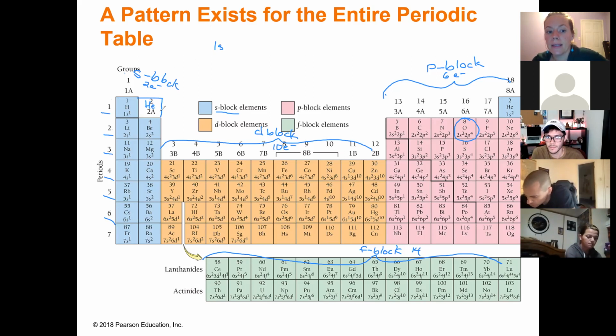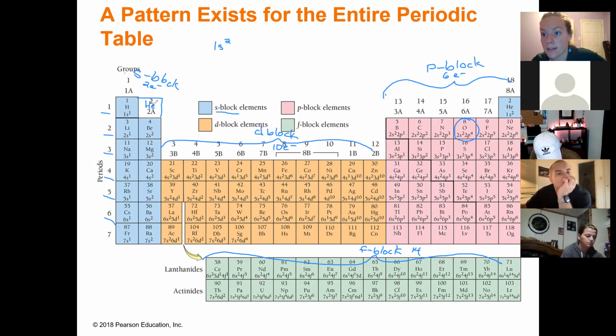Do I fill it completely? Yes, we fill it completely until we get to the element we want. So I'm going to put a little 2 in the upper corner there because both of those slots get filled. So read this like a book, top to bottom, left to right, top to bottom. So we go across this, we've filled that.